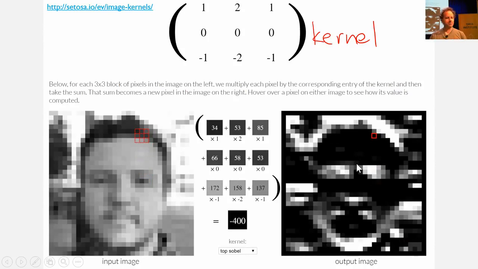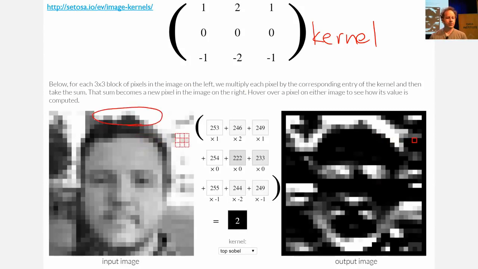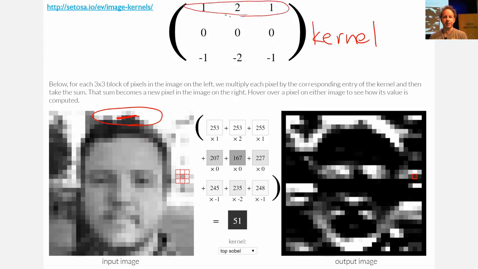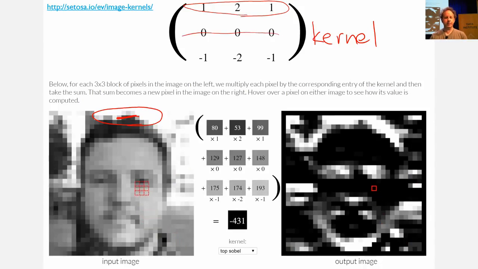Well, let's think about it. Let's look up here. So if we're just in this little bit here, right, then the spots above it are all pretty white, so they have high numbers. So the bits above it are big numbers that are getting multiplied by 1, 2, 1. So that's going to create a big number. Then the ones in the middle are all zeros, so we don't care about that. And then the ones underneath are all small numbers because they're all close to 0, so that really doesn't do much at all.